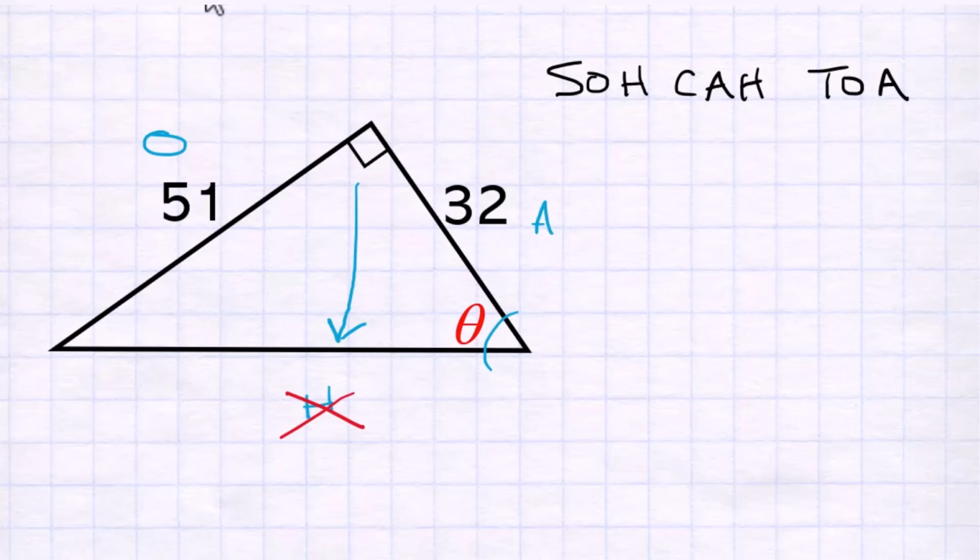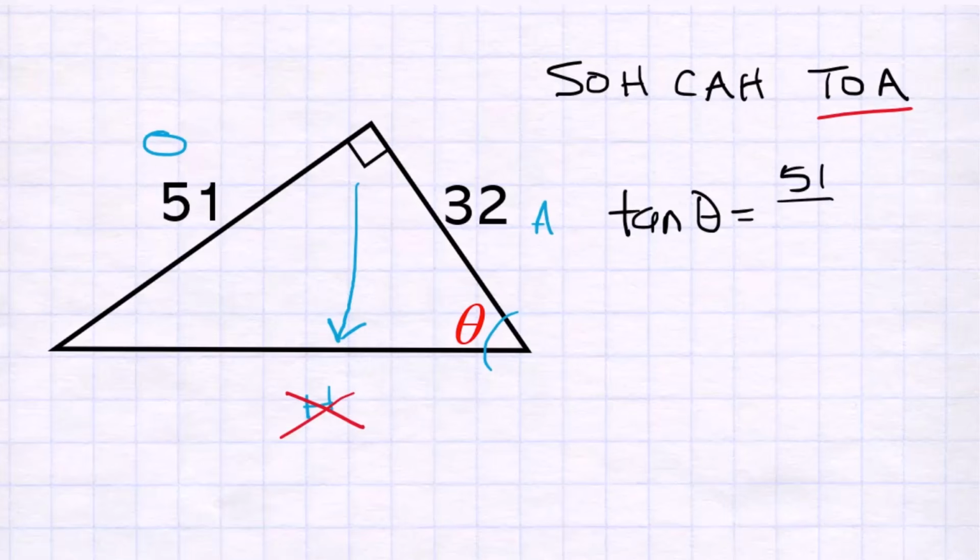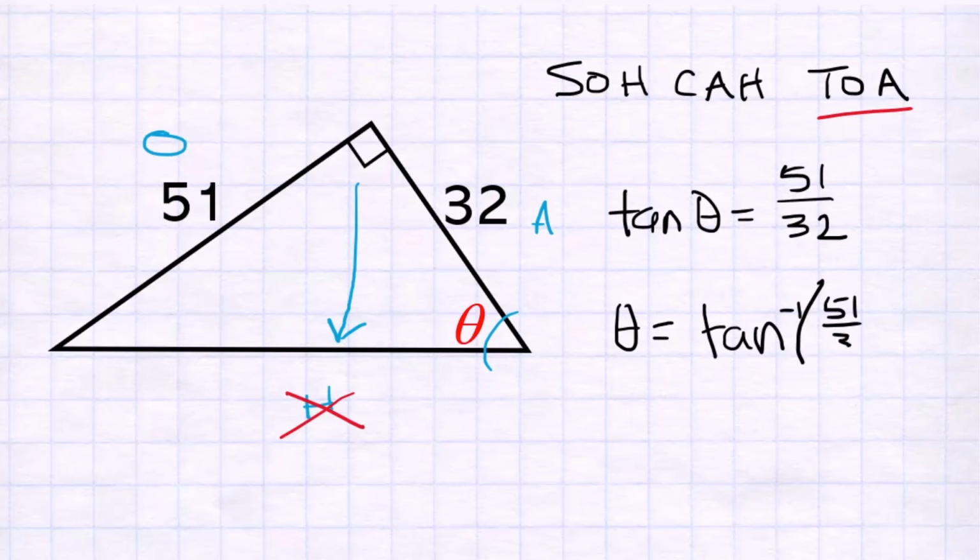Go in and look at what we have. We have opposite and adjacent, so we are going to use tangent. It's really easy to start calling it TOA, but remember, it's actually tangent. The tangent of theta is opposite over adjacent. Now, in order to be able to go backwards to find the angle, the function we're going to use is the inverse tangent. That would be 51 over 32. Now, depending on the calculator you're using, you're going to just put in the function, get the parentheses, then 51 divided by 32, close the parentheses, hit enter, and that'll be your answer.